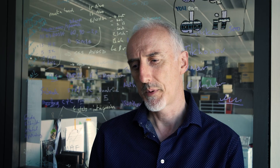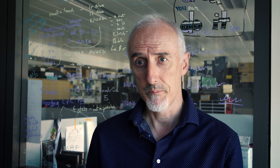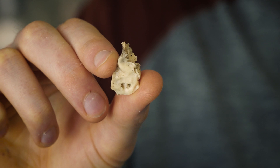We use a particular bone called the petrous bone, which is a small bone from the inner ear and the best source of ancient DNA. This is the densest bone of the mammalian body, and it surrounds the smaller bones of the ear. We've found it to be a wonderful reservoir for ancient DNA molecules.